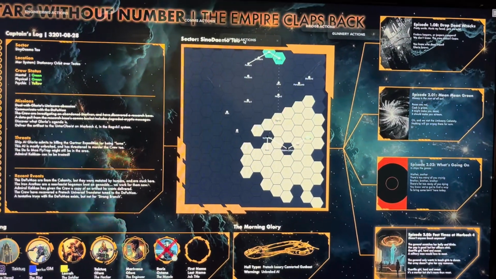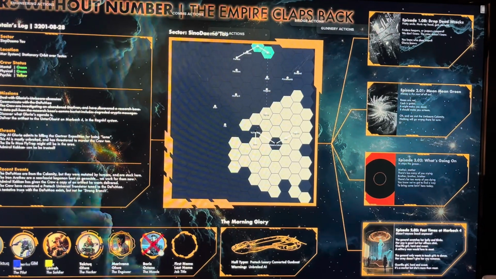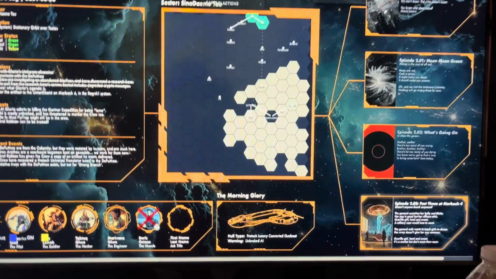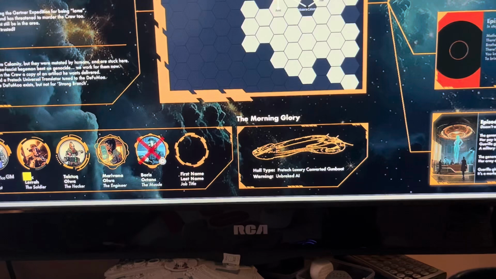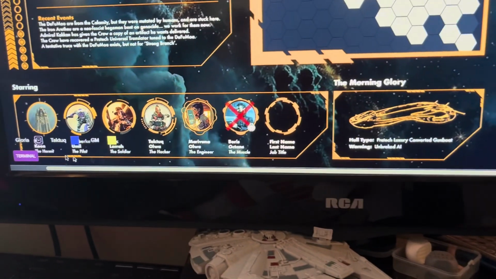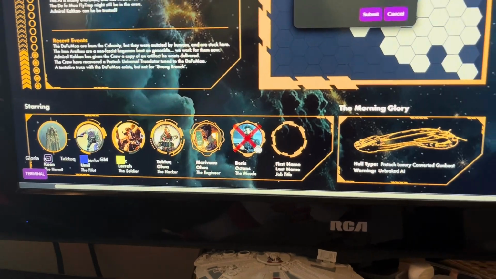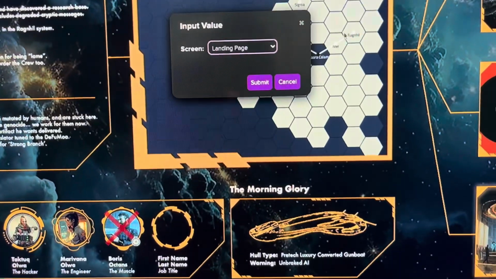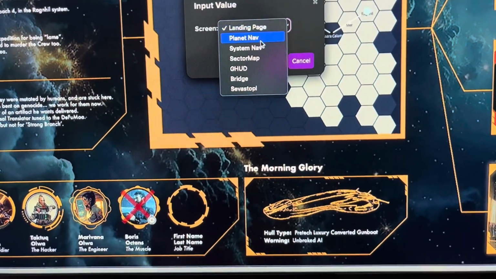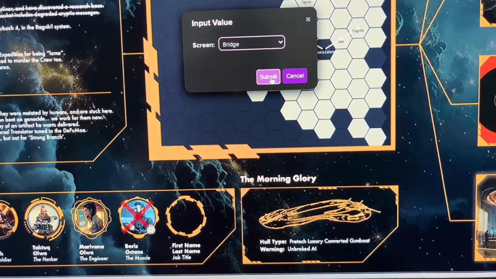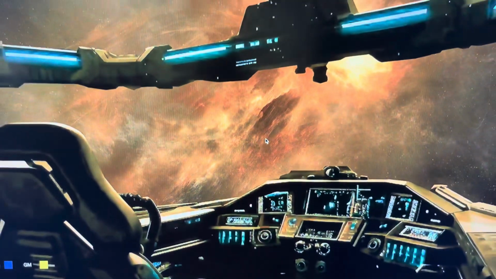So first of all, by the way, each player on the terminal section down here at the bottom can go in and choose which screen they want to be on. So in this case, it's a landing page, but let's say instead they want to go to the bridge. They're now on the bridge.